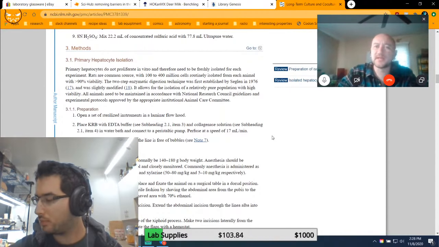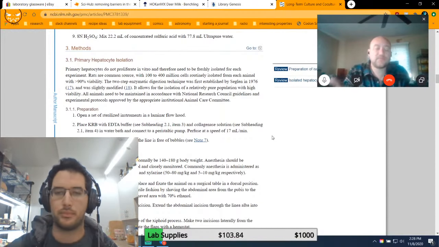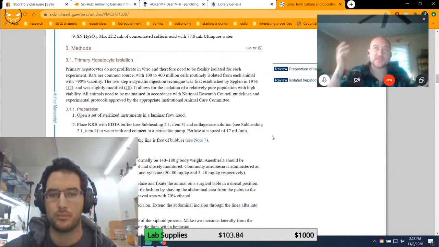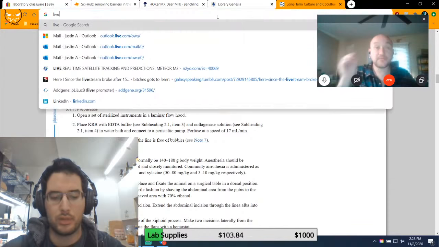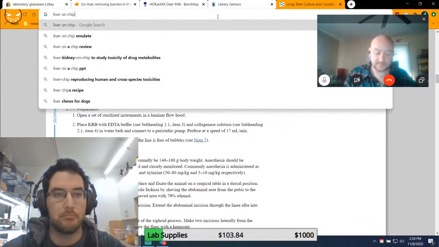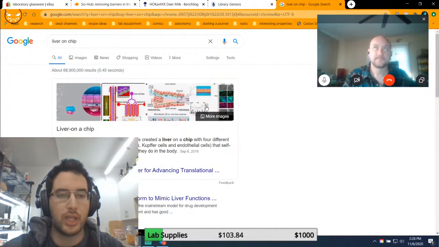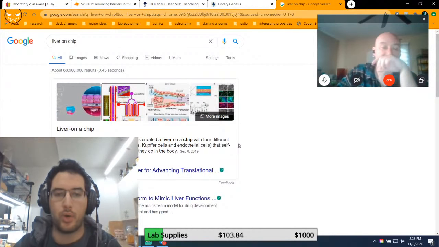Right. But what if we want to induce stem cells? Which works better, just seeding with liver cells or inducing stem cells? I have no idea. It's a question, though. But at that point, go liver on a chip. Then you know some basics of liver culture, and you have some ideas on how you want to do the bioprinting.